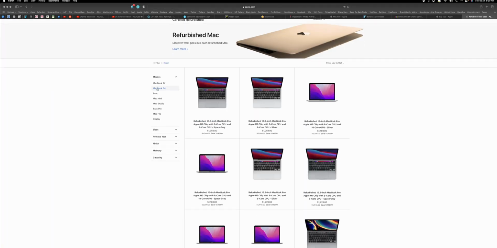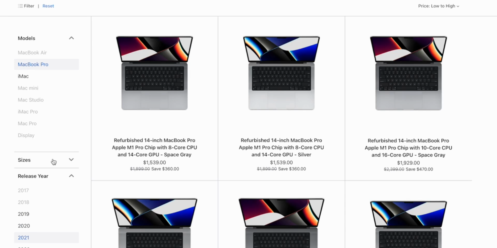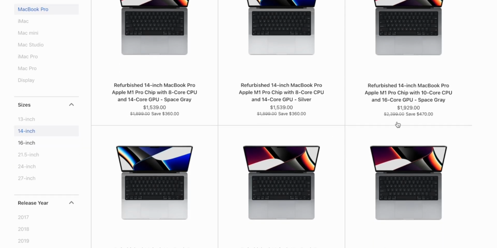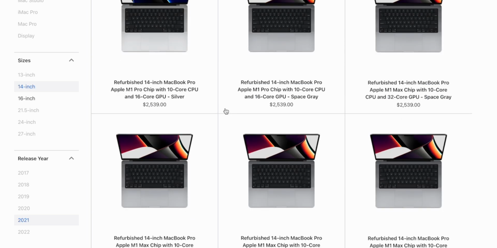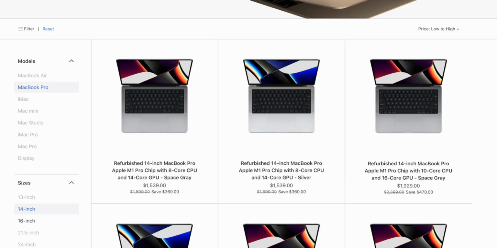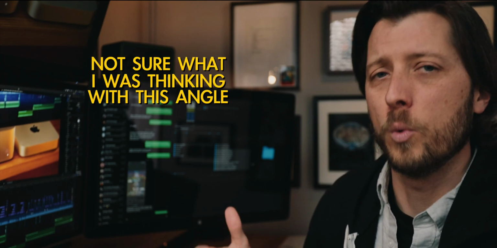Well, one way I hope that it helps you is if you're in the market for an M2 Pro 14-inch MacBook Pro, you might be able to save a little money by looking at a refurbished M1 Pro 14-inch MacBook Pro on Apple's refurbished site. You might say to yourself, maybe I can get by on the used market or the Apple refurbished store and save a few hundred dollars and still get an incredibly powerful computer for what I needed to do, content creation, video editing, that sort of thing, and be able to level up from the Intel machine that you're currently using and very frustrated with.